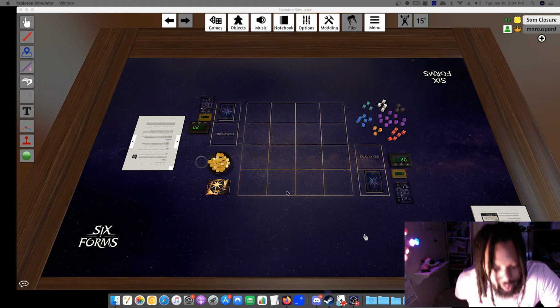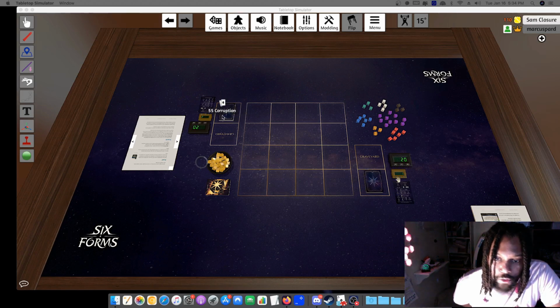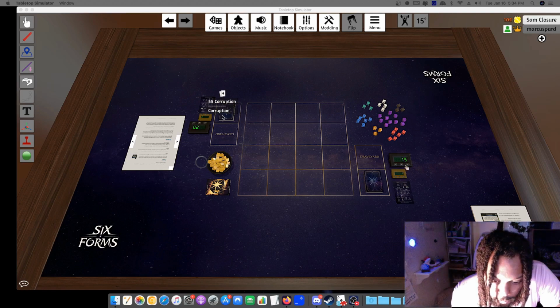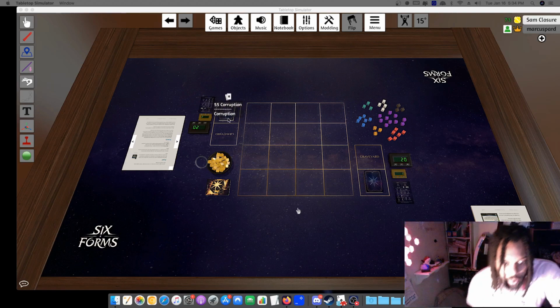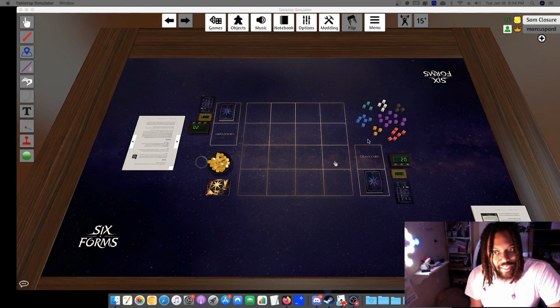Both players have 20 life. We have a 50 to 100 card deck, and each player starts with one spark, which is an extra kind of resource, and that's tracked on the dice.